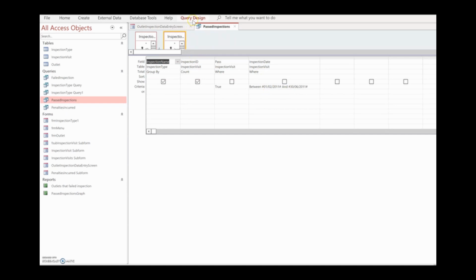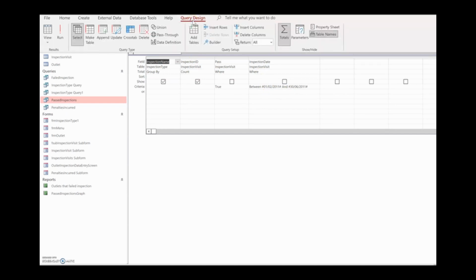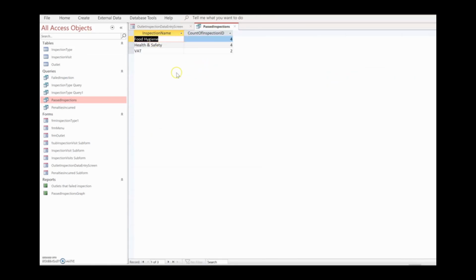That would be the query we would create to find out how many inspections have passed. So this is the kind of answer: the inspection name and count of the inspections that have passed. That is the query they have asked us.